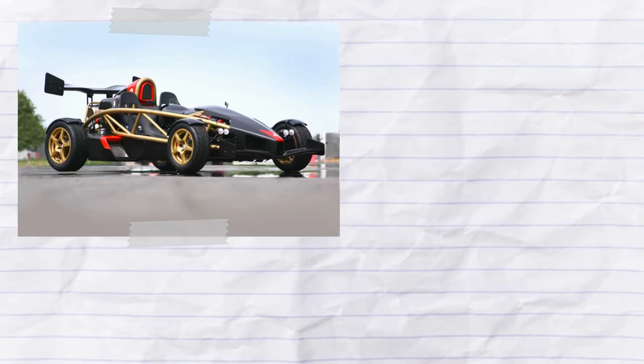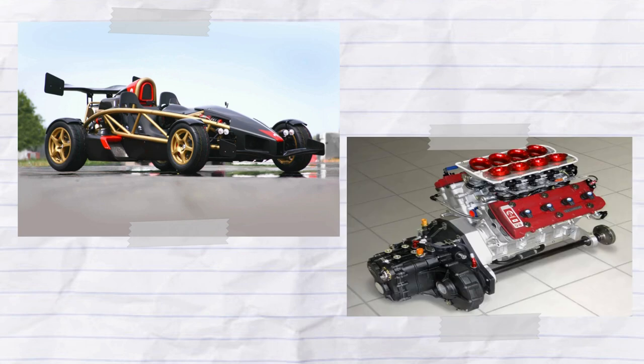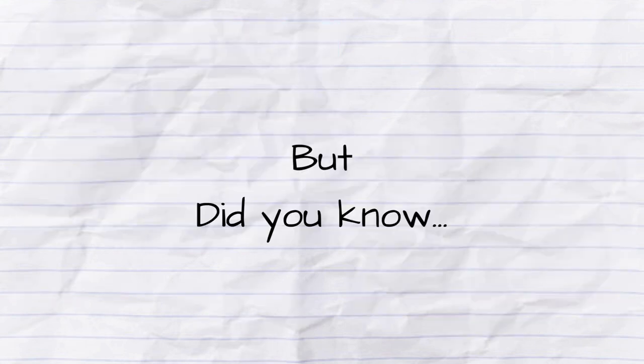Once upon a time, there was a car, the Ariel Adler. It has a 3.0 V8 that produces 500 big smagaronis. But did you know that this car is responsible for one of Jerry Clarkson's most famous photos?